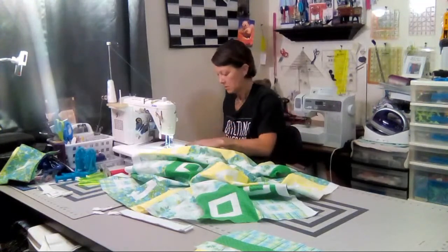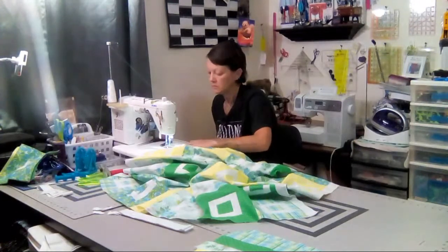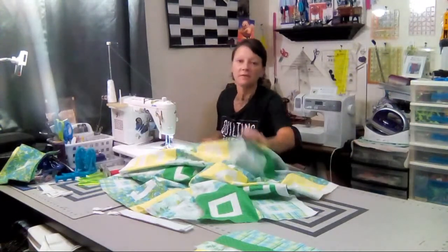Thank you, Darlene. Darlene says, I like how you put the block colors in the quilt. Looks great. Yeah. I would have done the same thing if I was sashing it.